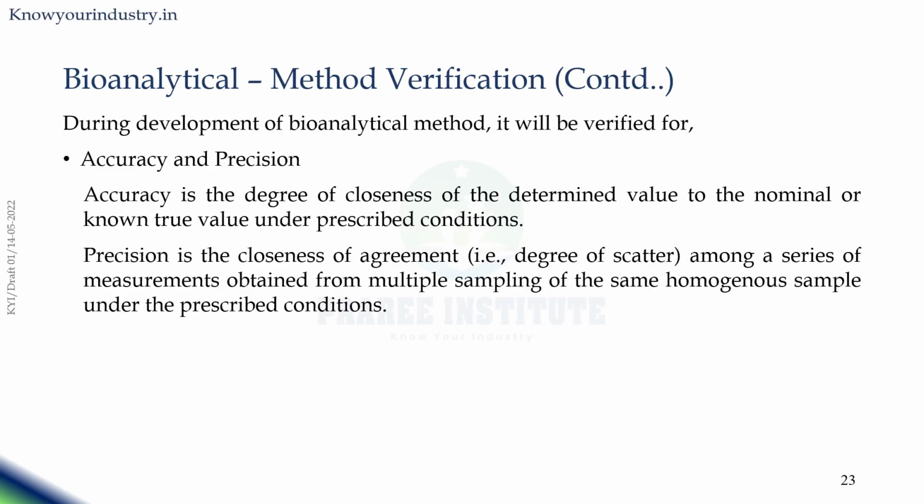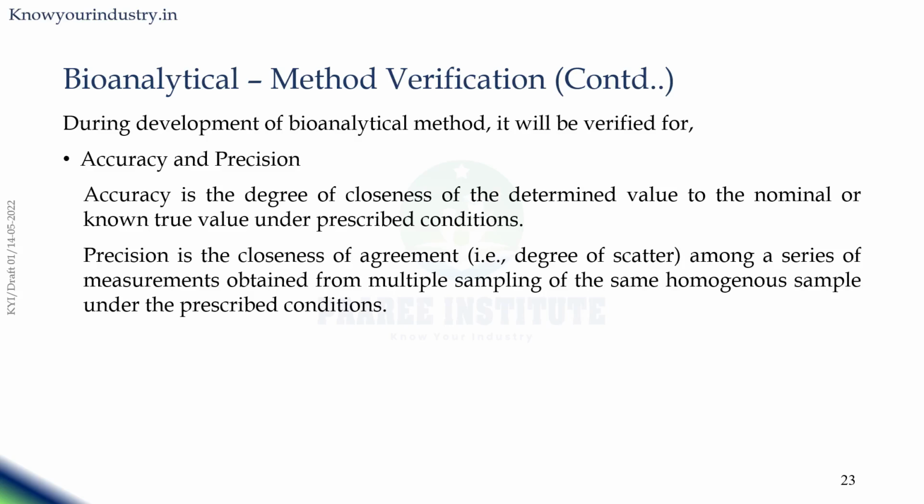So you developed a method. Now you are injecting a spiked sample at the ULOQ value of 100 nanogram per ml, and you are getting the results. The back calculated value is around 89 nanogram per ml. So the back calculated value gave you 89 and you spiked theoretically 100. So now what is the accuracy? Your accuracy is 89%. Okay. There will be a limit for accuracy, which generally in bioanalytical work is plus or minus 15% for the different quality control samples like LOQ.